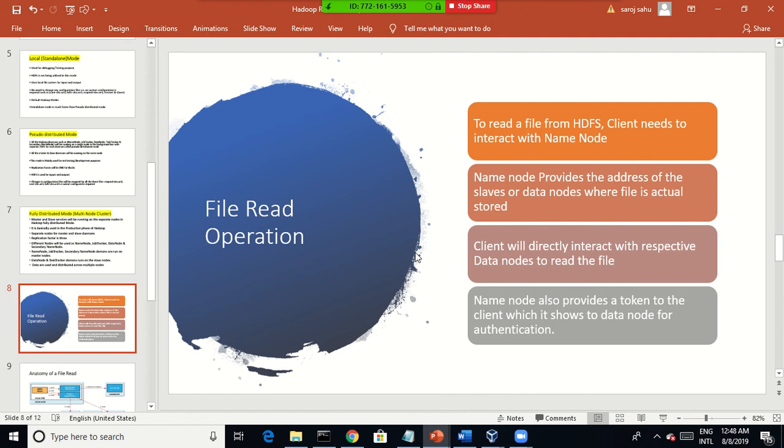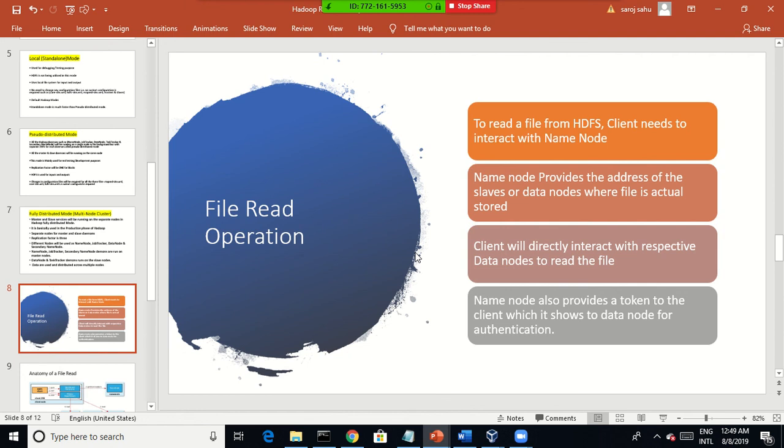But what will the name node give? It will say that it has no data, but it has the information about where the data is stored. So the name node will give the complete address from where the client can read the data. There are three copies on three different machines of a single block, but it will point to one machine, because one machine having the block is more than enough to fetch the data for that single block. For the other blocks, it can depend upon other machines. So that pipeline or address will be given by the name node.